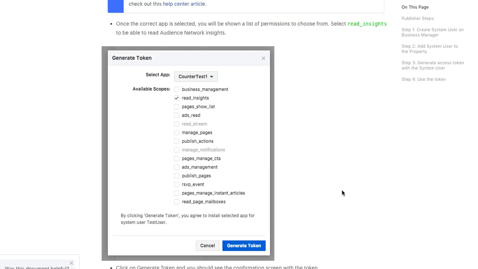If you want to pick that, you have to go to the audience network insights. For that you have to check read insights, then press this button, generate token.